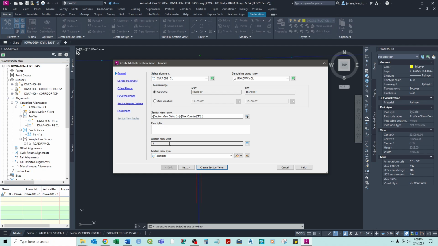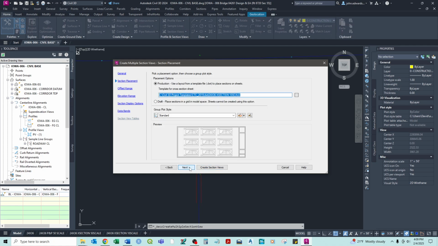Section view name, section layer, we don't need to mess with those. We do want to set our view style to road section. And again, we can leave this view layer similar as when we create a profile view. We can leave it to 0 or whatever because we're going to set it off to the side so it's not interfering with anything that we would need to turn on or off. We're going to hit next.